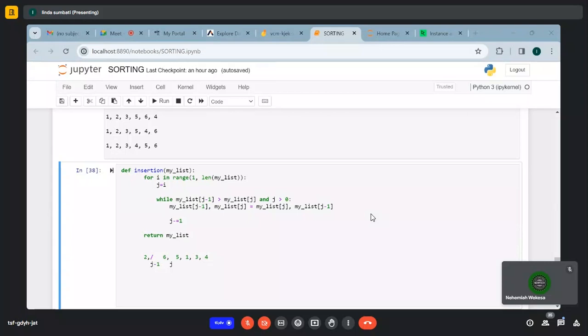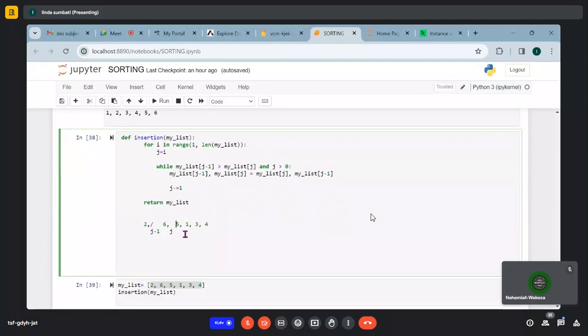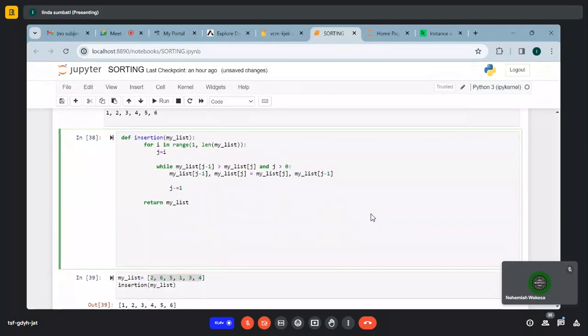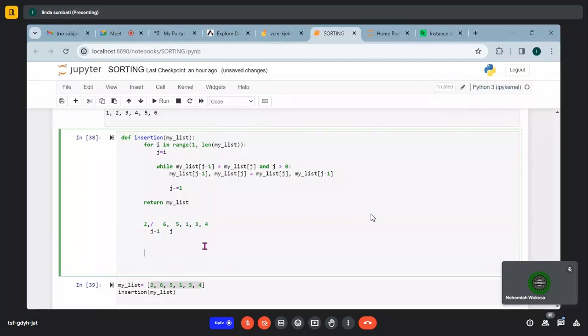Linda, can I just ask? The way I'm reading the code, while I is carrying out the iteration, when we say J is equal to I, we are saying that the index position which I is checking is equal to the value J, which is the element in the list itself. Exactly, yeah.